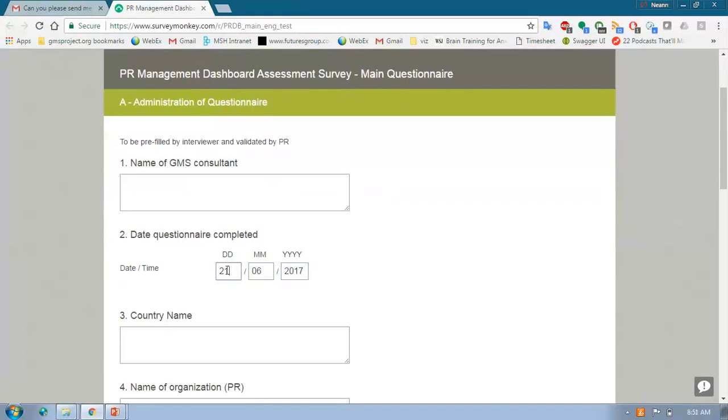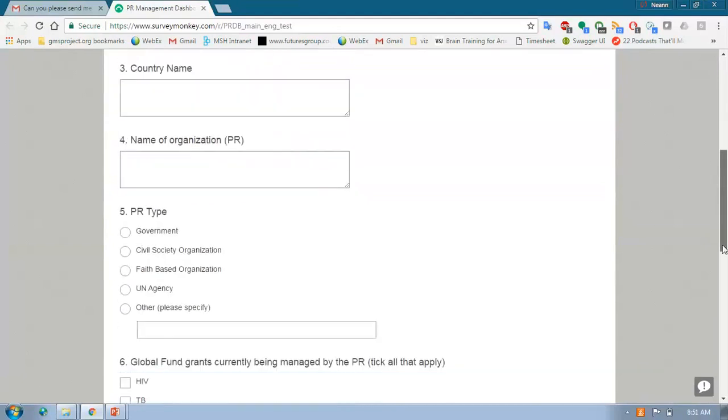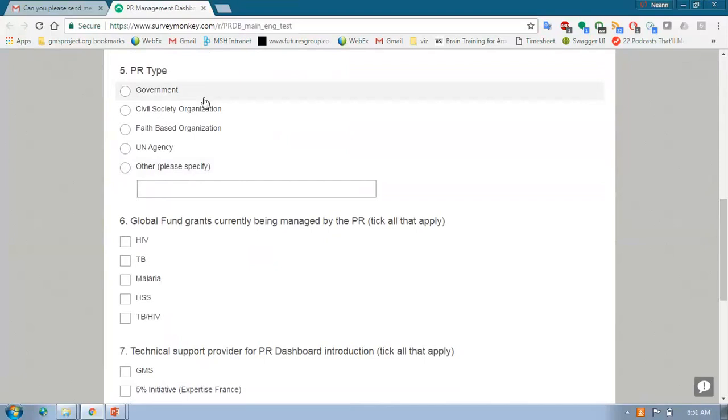And then you scroll down to the multiple choice questions. The multiple choice questions are of two types. One is where only one choice is allowed, and if you were doing it in SurveyMonkey, you would immediately not be allowed to enter more than one option. But when you're doing it in a printout, the way you can tell the only one response allowed from the tick all that apply type is that the only one response has got circles. So what Nian is showing you, if you enter government, you cannot do civil society, so there's only one option.